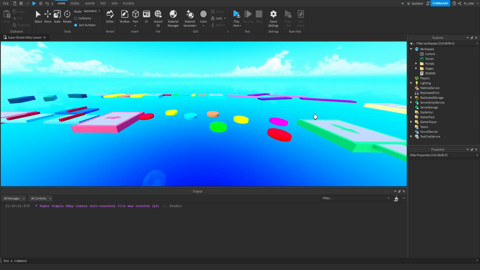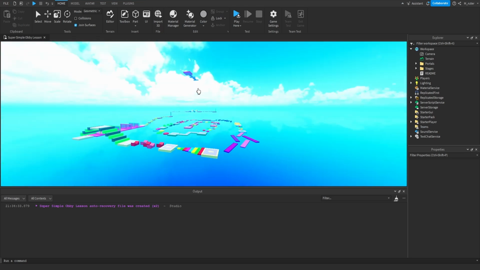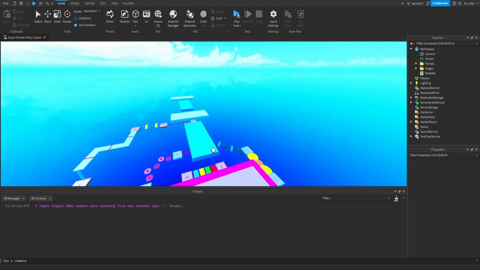We're going to use this part as a net to catch players whenever they miss a jump on an obstacle and begin falling down. We'll make it invisible so that the players don't see it, but we'll use it to kill those players and force them to respawn as soon as they touch it. The reason we're doing this is because we can have multiple stories on our obby, and let's say that the player reaches stage 20 and they're all the way up here.